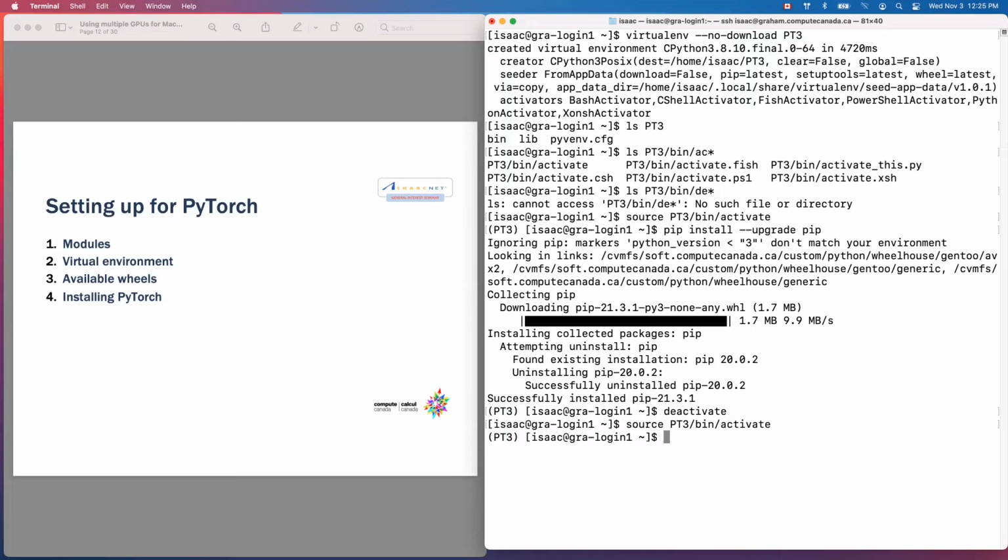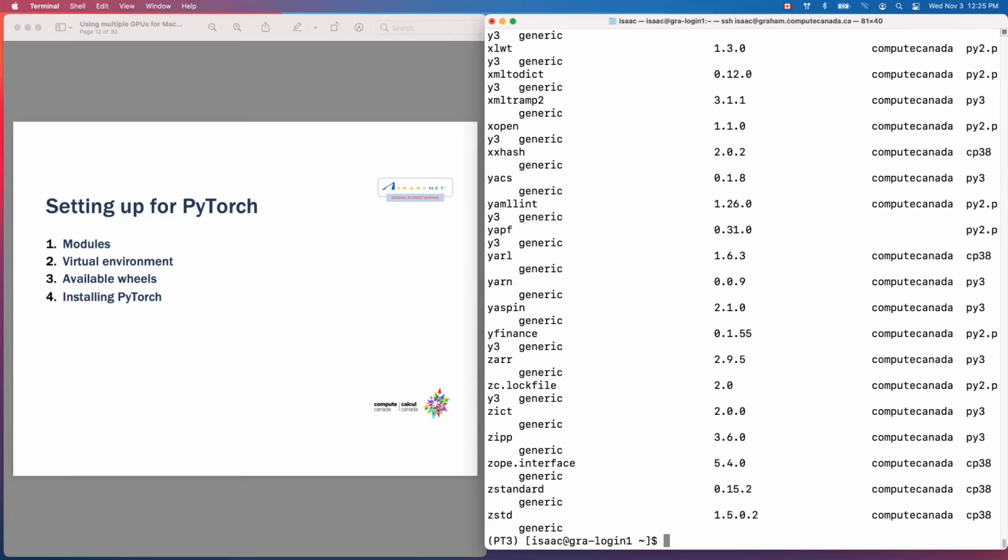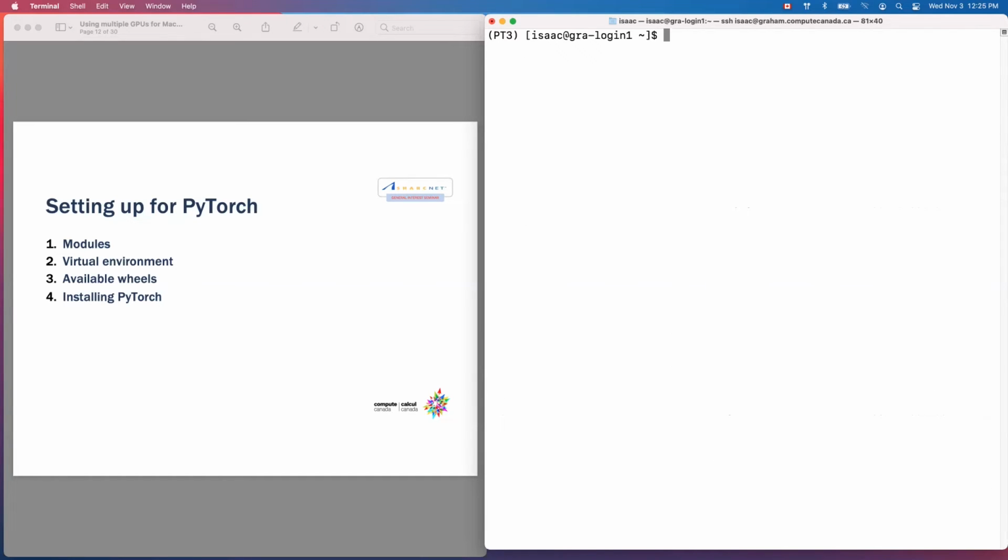This time, we want to check the wheels. Wheels, I don't want to explain too much about wheels. You can think about wheels as a module or pre-packaged something for our system. So if you type avail wheels, it will show tons of packages. At this stage we're looking for sklearn, for example. So avail wheels, you type just sklearn. I'm not going to use sklearn today, but many people need sklearn later, so I'm showing you this one here.